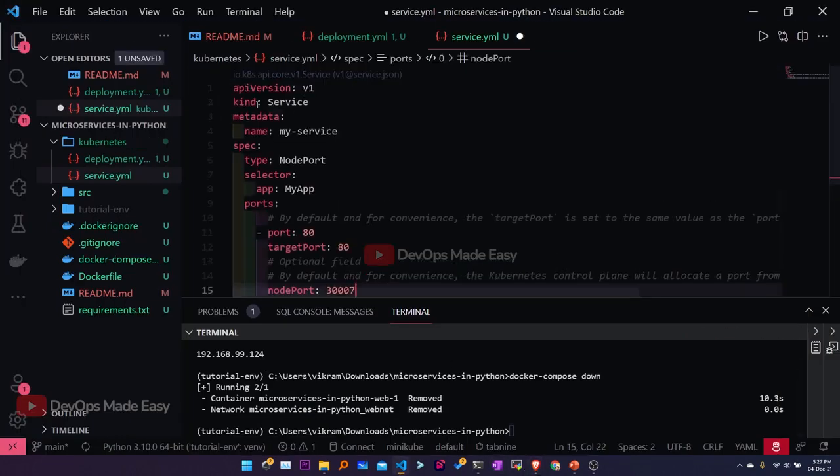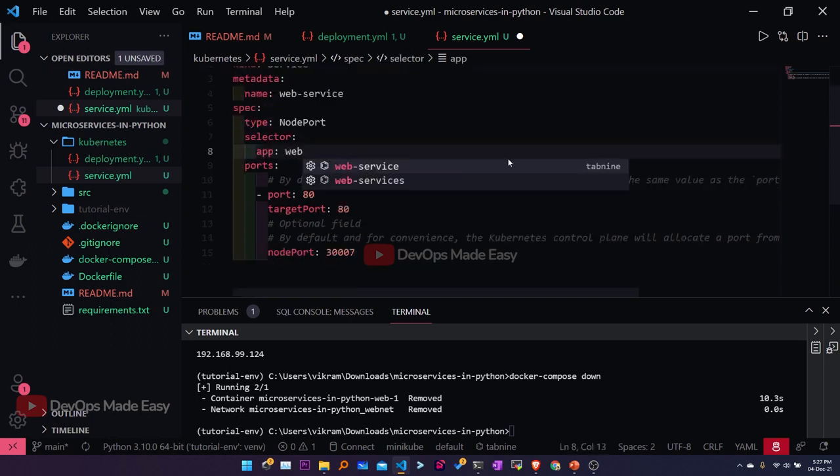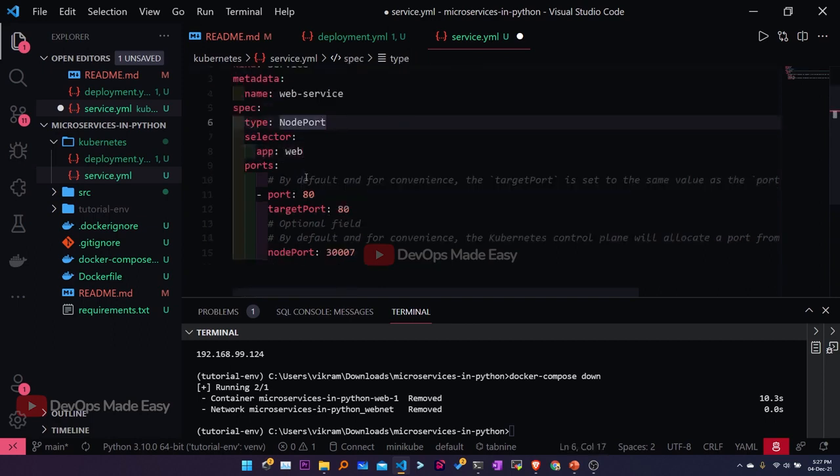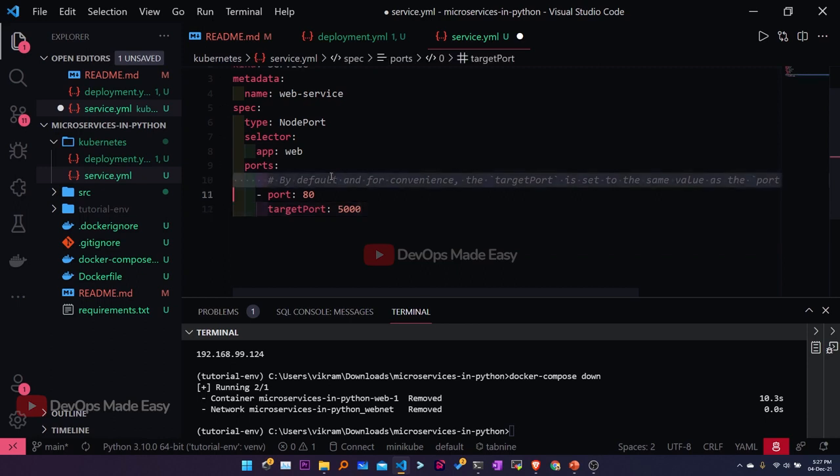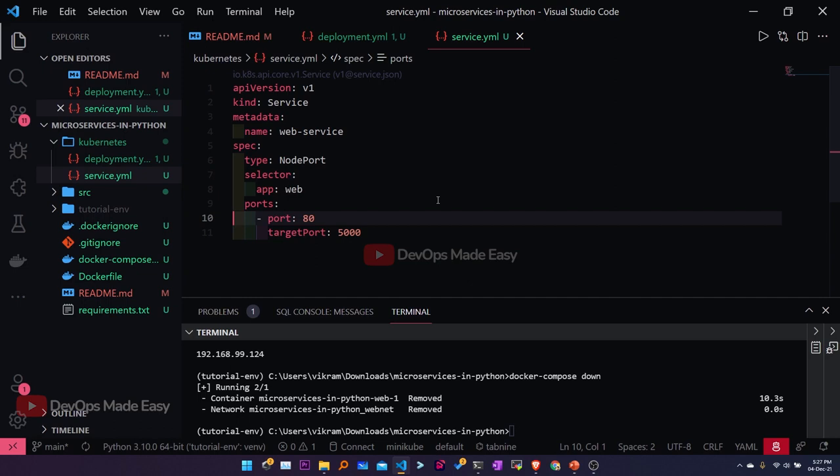API version v1, kind is Service, metadata I can name as web service, type is NodePort, selector app web because that is the selector we have used for the containers. Port is 80, but the target port is 5000 because the container port is 5000. If you remove the nodePort, it is automatically selected. This is just the bare minimum. Okay, so this is what our service object looks like.